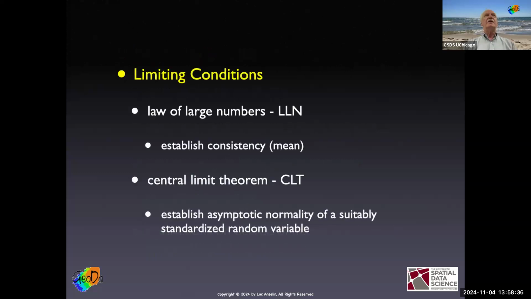So then we have these different formal frameworks. A law, I already mentioned this, but just to make sure, there's two different things. One is to establish consistency. So in essence, this means law of large numbers. You get more and more information as you get bigger and bigger samples, so that in the end, you have the mean, or your average, is the actual population mean.